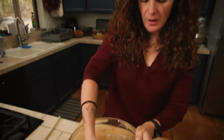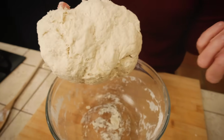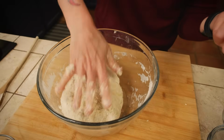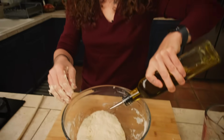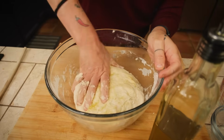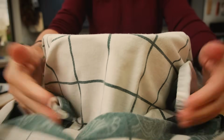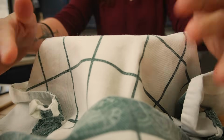What we need to do after we have a very, how do you define this? Rough dough. We need to pour some olive oil, spread the olive oil all around the dough. And now we cover it with a kitchen towel and we wait for 20 minutes.